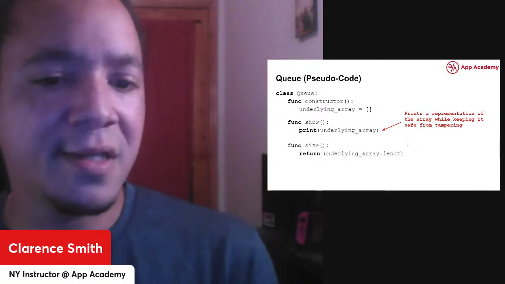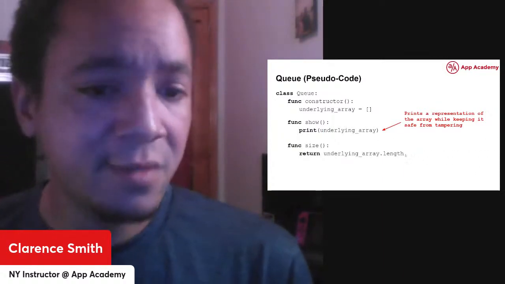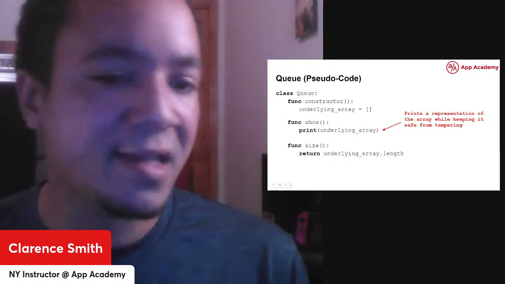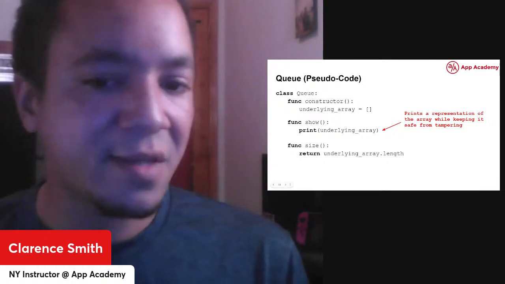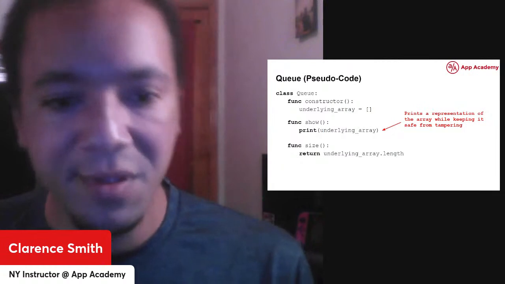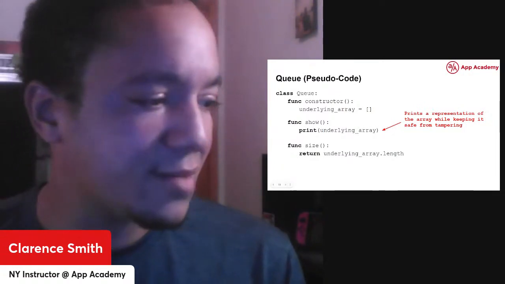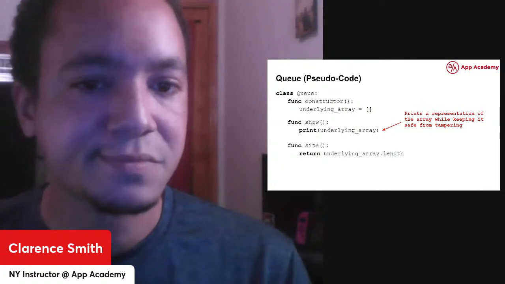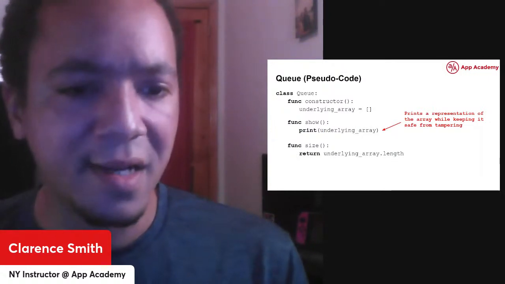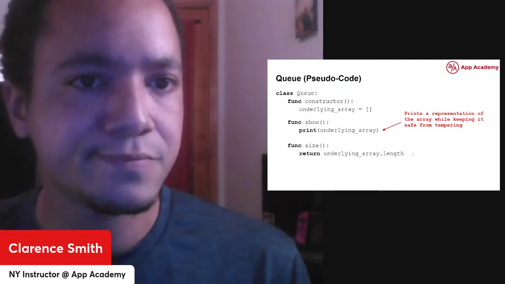All right, and last but not least, the size. So that's just, hey, check the length of the array and give that to the user. So we're not giving them anything special. They can't break anything. I'm just going to say, hey, there's 5 items, or there's 3 items. Nothing to break. I can return that right to the user. That's awesome. Empty is the same way. We're not going to look at empty again. It's the same thing.